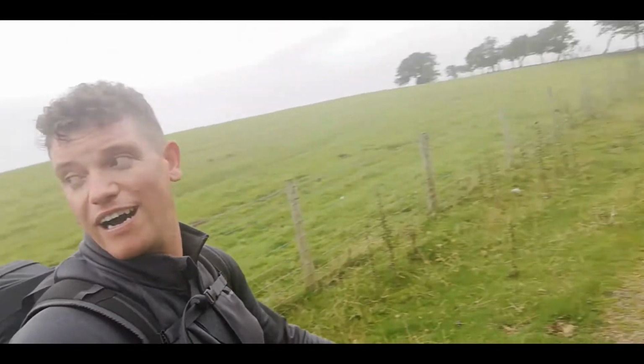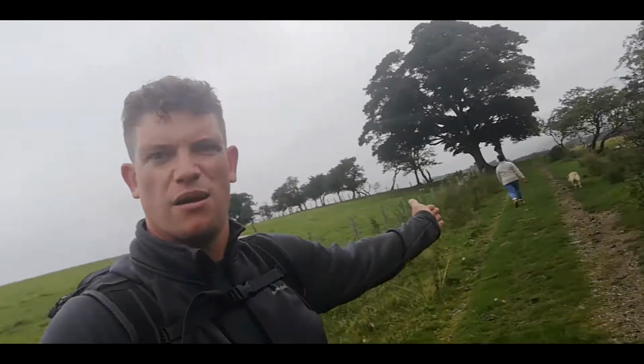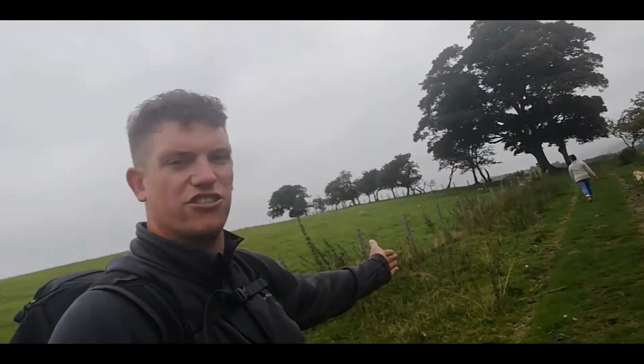She's doing alright so far. That's been quite flat, kind of. It's not like huge hills, it's just reasonable inclines. Not too hard. She's doing alright. She's not a walker herself, but she's all kitted out now. She's got all the gear that she needs, and she's out with us today.